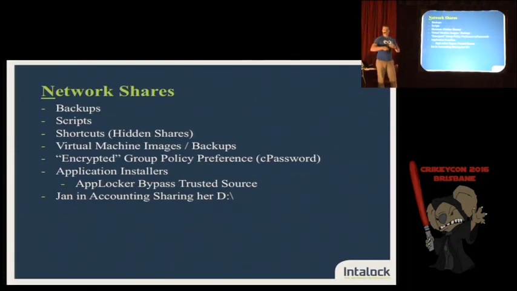So those are the kind of things you'll find just by enumerating an entire network. Or something like the encrypted group policy preference thing, where it's not really encrypted, but it's like a 32-bit key which is published on MSDN. It's great. Application installers. So AppLocker will say, hey, you're able to install MSIs, but only trusted ones from the source or whatever, or they might have a hash. Just install absolutely every single thing you can, because it'll give you a bigger attack surface. Those things might install as an elevated service and might have file permission issues or config issues or whatever you can use to exploit.